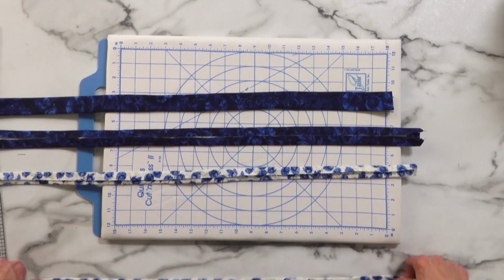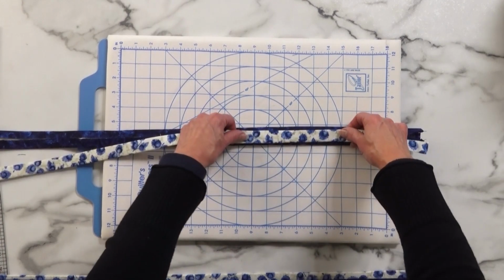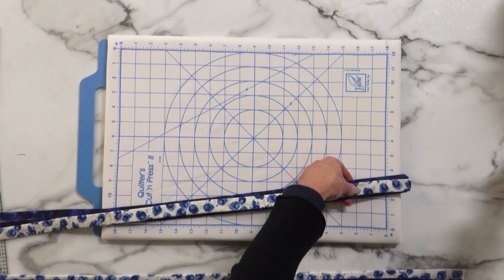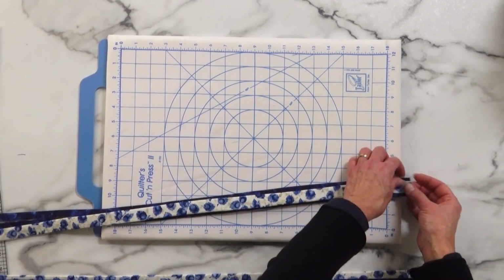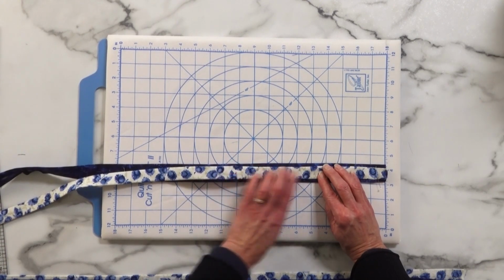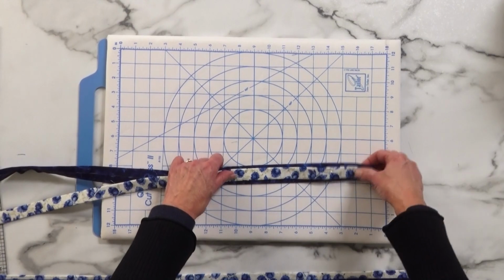Now you're going to take the straps and with the wrong sides together, which is the folded edges, you've got the folded edge over the batting here, the folded edge over the webbing, you're going to place those sides together. And you want to line up the ends and then pin these to hold them in place. And what you're going to do once we have these pinned together is we are going to stitch through both straps just to the inside of the narrower one. The batting gives you a nice cushion for when you carry things, and the webbing gives strength and durability.